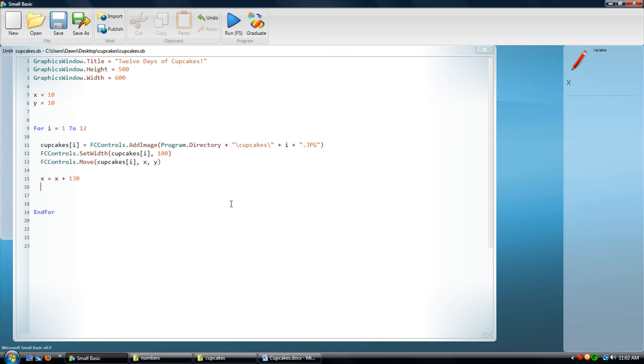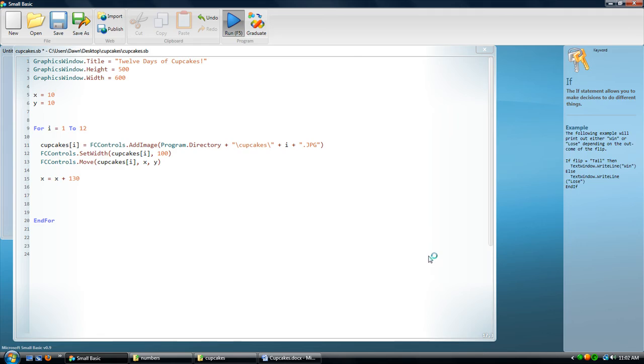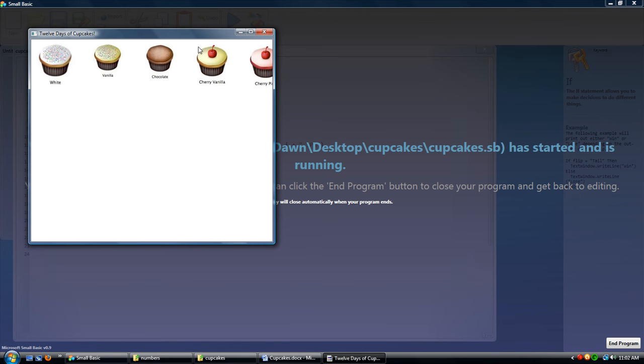We want to, after 4 cupcakes, advance the Y cursor as well and wrap to the next line. So what we have to do is add an if statement. If X makes it to a certain point, for example, about here, once X is here, we're done with the current row, and we want to wrap to the next row. If we started at 10 and then added in increments of 130, advance the X cursor in increments of 130, this is the 400 mark. So once X is greater than or equal to 400, we're ready to reset X back to 10 to get it back to the beginning and also advance the Y position.